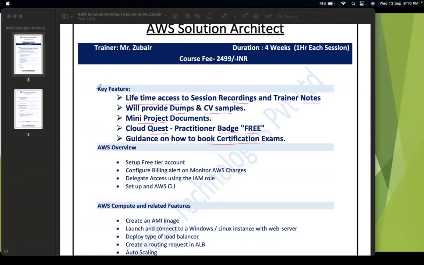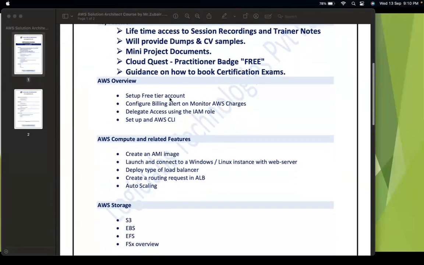These are the key features if you attend my lectures. Apart from that, we will discuss what we will complete in a time period of 24 days or 4 weeks. First, we will discuss the AWS overview. In that overview, we'll understand how to create a free tier account, what the benefits are, and what happens if you get some bill or amount. So how can you waive off that bill, because our account is coming from the free tier. We'll discuss those steps also.